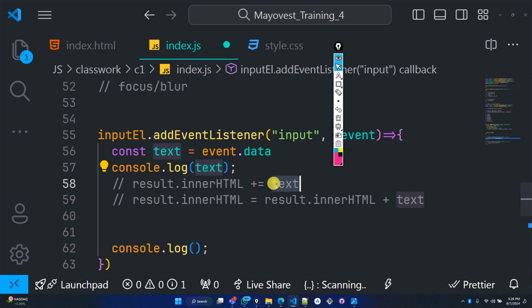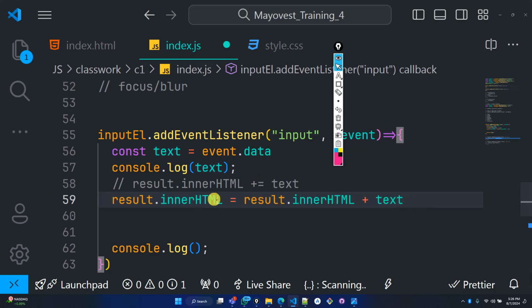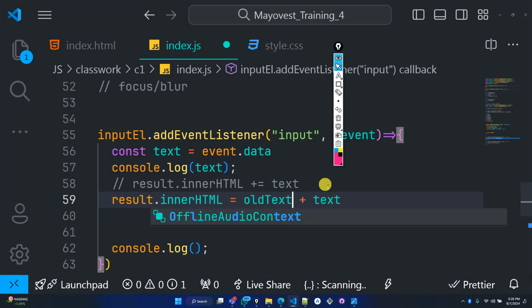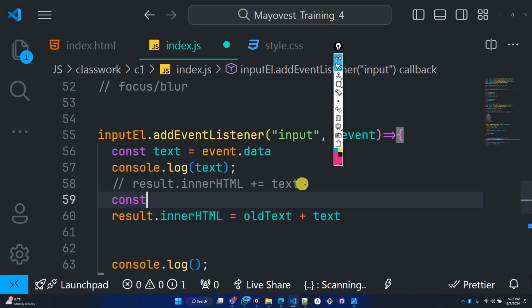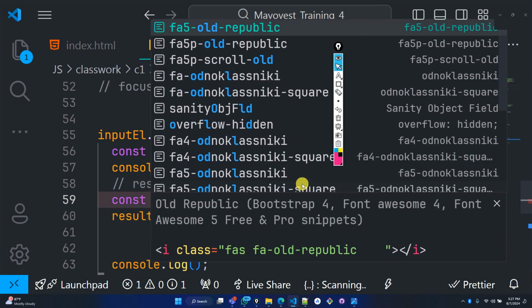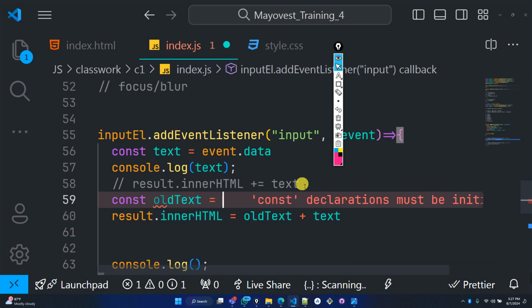So if you don't want to use this line, you can use this one. For reading's sake, they are still the same thing. They are not doing anything different. What we are doing here is getting the old stuff that is here, and if I want, I can call this old text, so that you can see it. So let me create a variable for that: old text, and put this one inside it.